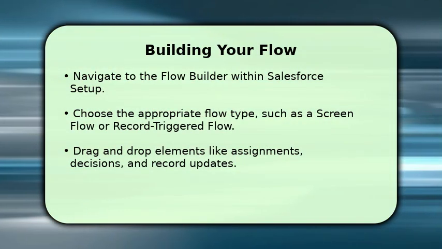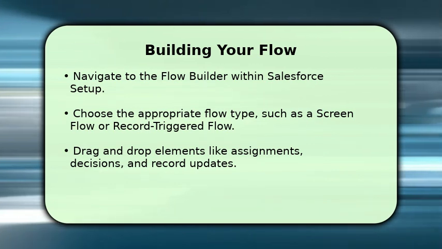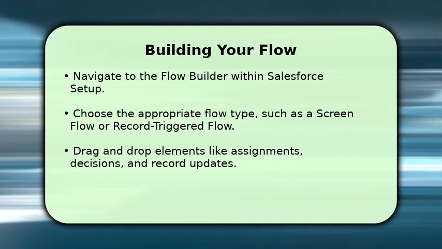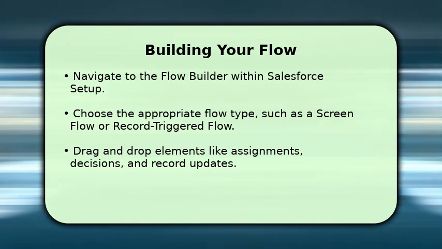Now, let's dive into building. From Salesforce Setup, search for flows and open the Flow Builder. You'll choose a flow type, like a screen flow for user interaction or a record-triggered flow for automation based on record changes. Then, use the intuitive drag-and-drop interface to add elements such as assignments, decisions, and record update actions. Connect these elements to create the logical path for your automation, step by step.